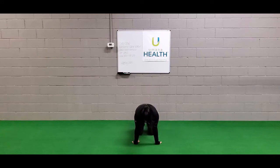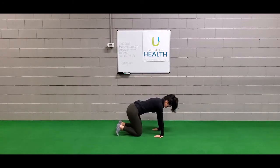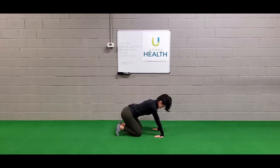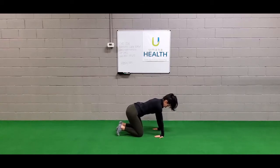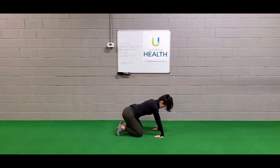And come back forward, then all the way back. Okay, I'm gonna switch positions just so you can see it from another angle. So our hands are pointing towards our knees, all the way back and forward. Okay, we're gonna do this 4 more times. Good. See with each move, if we can push it a little bit further, all the way back. 2 more. This is a really good one for all of you who are stuck working behind a desk to loosen up those wrist muscles.